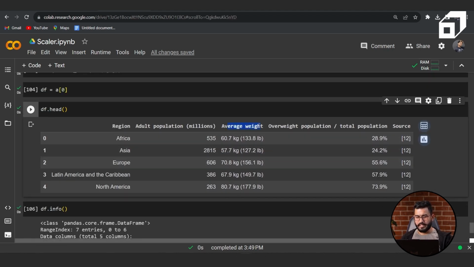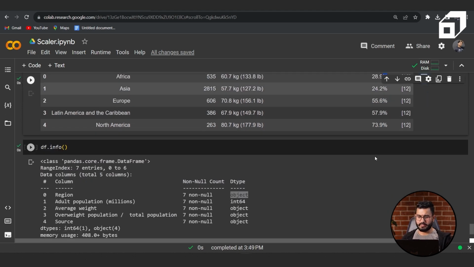But average weight should have 60.7 in one column and 113.8 in another column, so that I have both the quantities but in two different columns. Then overweight population divided by total population, I need this in, let's say, float format, 28.9.